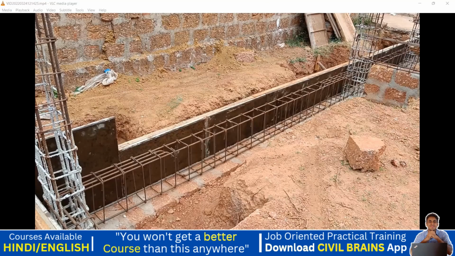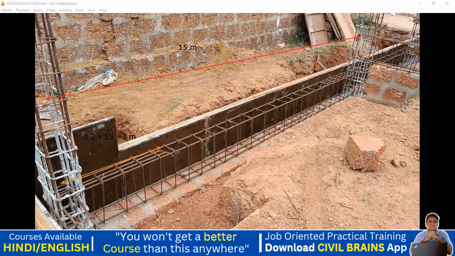That means practically, let us say from this column center to this column center, I'll take a distance as 15 meter. Okay, practically 15 meter is not possible, I'll take it, no issues. Now tell me what should be this distance from here to here. Very simple. The formula is given 0.2 into L1. So my L1 is 15 meter. So try to do this, 0.2 into 15 comes out to be 3 meter.